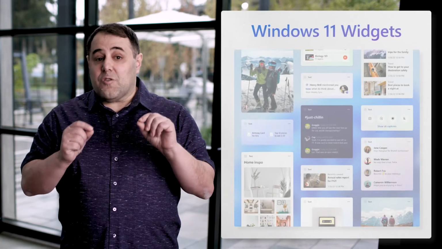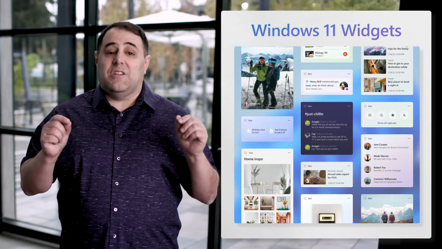Or I'll get a notification to join in when a friend's online playing an Xbox game. In that case, I'm starting from a companion experience associated with an app. All of these are opportunities for your apps and services to better engage with your users, to help them be more productive, or just to have more fun. So I'm excited to talk about 2 new opportunities for you to increase your app engagement. First up, I'm excited to announce that starting later this year, you'll be able to develop widgets for your apps as a new companion experience.